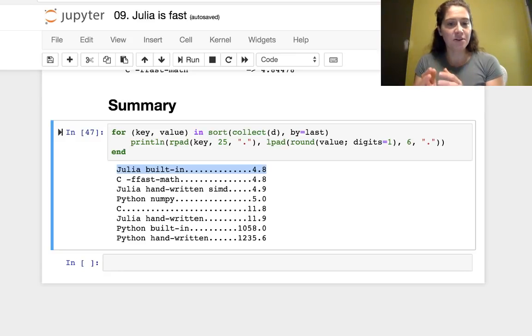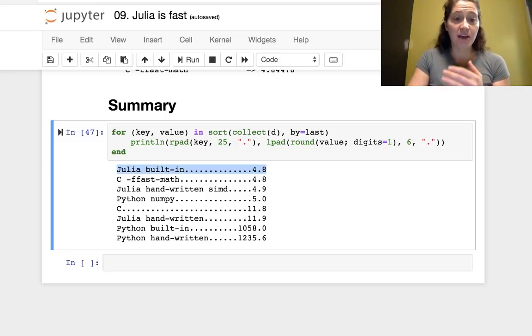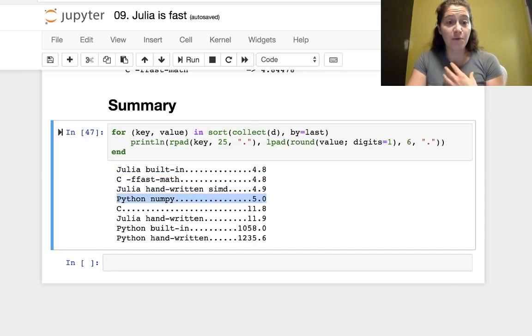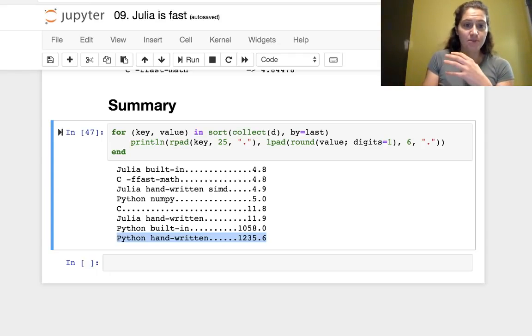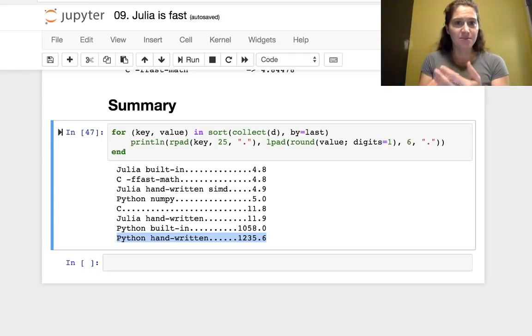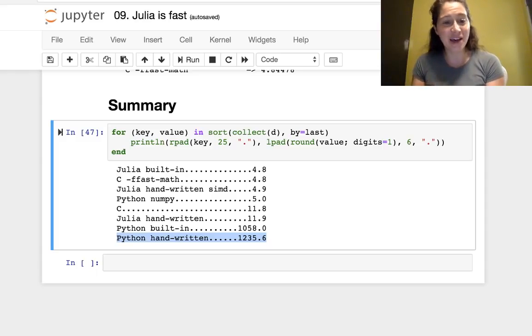But that factor of two really isn't that big of a difference. It amounts to performance of a few milliseconds. Whereas if we look at the difference in performance between, for example, Python's NumPy, where we very well might go to get speed out of Python, versus something that we might write custom in Python, the difference between what has been optimized via more time and investment, and what we've just written on the fly, is much larger.